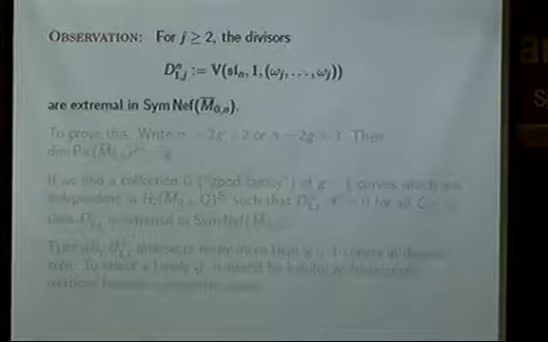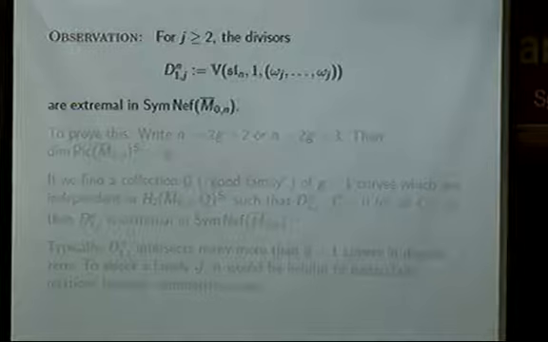All right, so we have this computer package, and we were able to compute lots and lots of examples of conformal blocks divisors. And here's an observation that we made from doing that. We found that if you take SLN level 1 and a symmetric set of weights omega j, then that always seemed to give us extremal rays of the symmetric Neff cone of M0n bar. And here again, I just want to point out, I'm using SLN, where n matches the number of marked points. Okay, so that's our experimental observation.